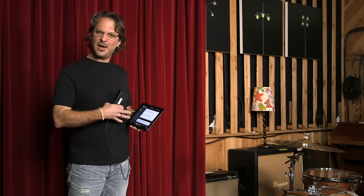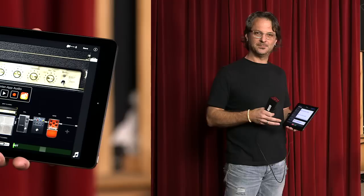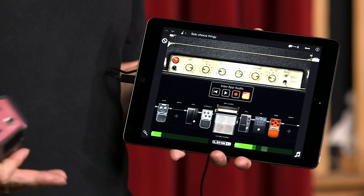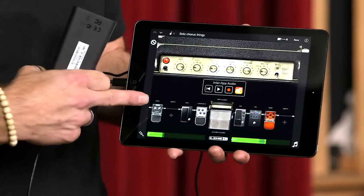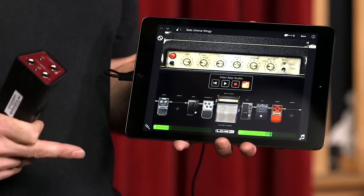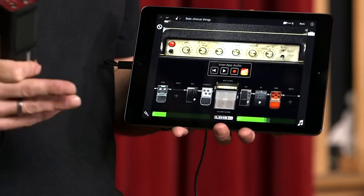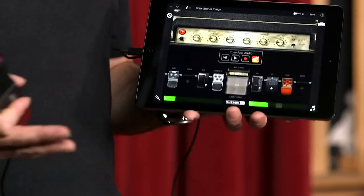So now I'm going to set up the iPad for MobilePod, and we're going to do the same thing, only processing it with the guitar sounds in MobilePod as opposed to some sort of post effect. Now I've got the iPad set up to record the output of MobilePod into GarageBand, and I'm going to use a traditional rock guitar sound to process the drums. You can see from the signal here, I've got a Plexi-ish kind of an amp, a 4x12 cabinet, and an EQ to add some lows and low mids to help beef up the kick drum. Now, when I push record, you're going to be hearing the output of MobilePod process the drums.